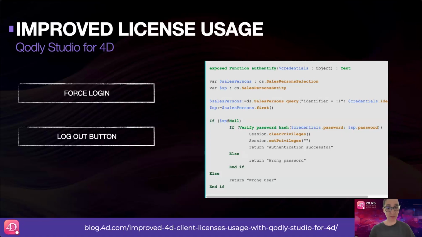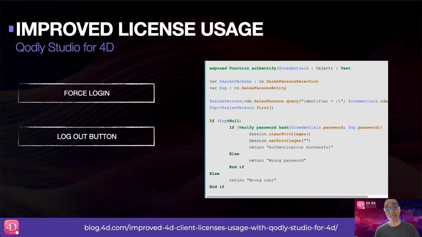This is a bit awkward because you could have a custom login screen, which makes total sense, and a simple rendering of this screen would cause you to eat up a license. This was functional, but not optimal. That's why in the R5, the team has introduced a new feature called force login, meaning that you only consume a license when you actually start working with your application.